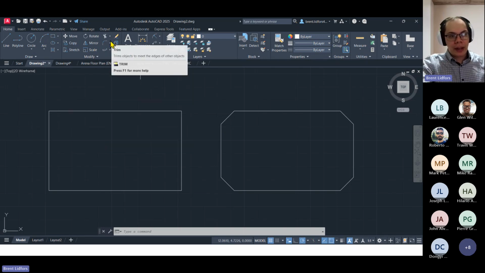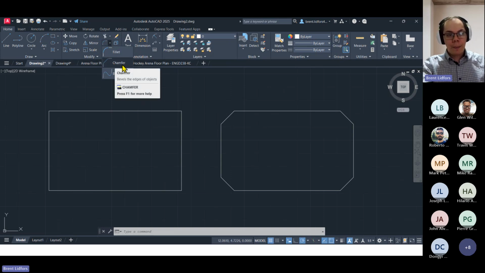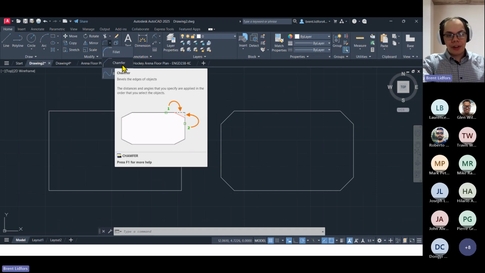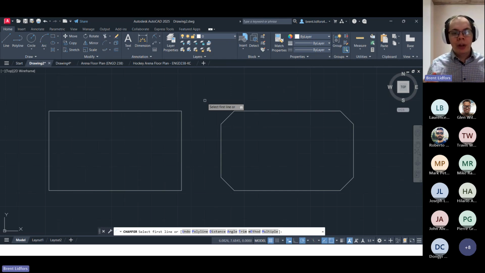What I mean by that is that it's in this little drop menu where fillet was, the little arrow beside it. We get chamfer from the drop-down list. And you can see there's a little preview there that's going to turn my square corners into angled corners. And with chamfer, there's going to be a little bit of a different method to define the chamfer. What we have to know is there's two main methods. We can either use two distances to define the chamfer or a distance and an angle.